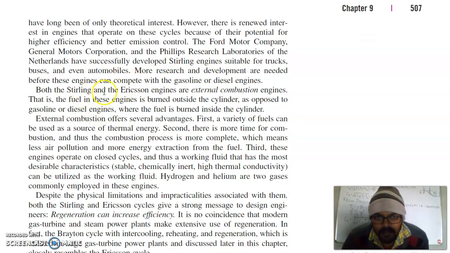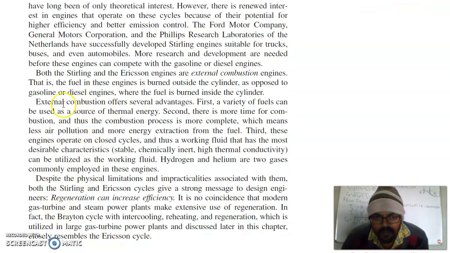However, Ford Motor Company and General Motors Corporation have developed Stirling engines suitable for trucks, buses, and automobiles. Both Stirling and Ericsson engines are external combustion engines. That is, the fuel in these engines is burned outside the cylinder, as opposed to gasoline and diesel engines where the fuel is burned inside the cylinder.